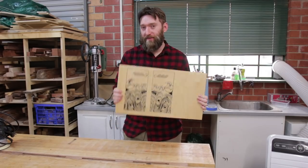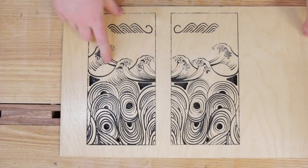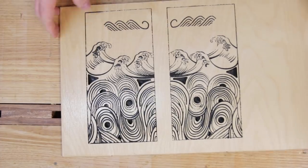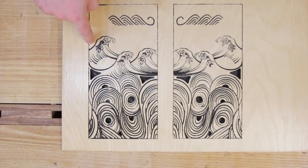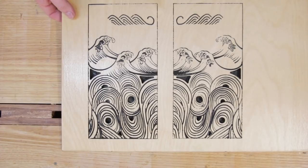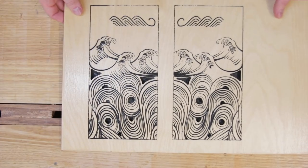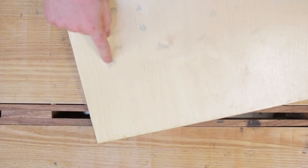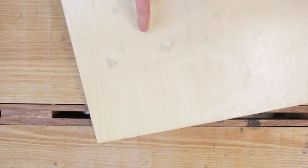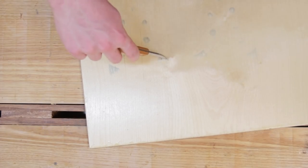This has come up super nice. Unfortunately there are a few things that have gone wrong — they're not deal breakers, but I can't blame anyone but myself. First off, these are meant to be through holes. Turns out when you cut a 9mm piece of plywood and you tell your CNC to cut a 9mm piece of plywood, you need to make sure it's actually 9mm. Whether it's the film and the polyurethane on it or whether it's just expanded a little bit over time, this measures in at 9.2mm, so unfortunately it hasn't cut all the way through. However, you can see quite clearly — particularly with the black paint — where those holes are, so it's going to be pretty easy to clear that up with hand tools.